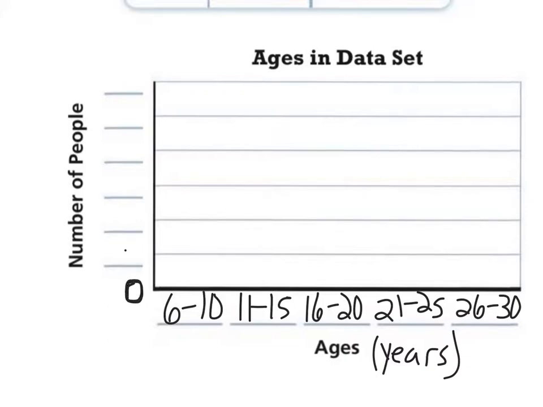We normally would want to put a 0 there, which the book did. They just didn't really give you a line to put that on. Might have been a nice idea. They just forgot maybe. Okay, so that's where that is. And then at that point, it's just making sure our bars are the right height. So 2, and then 5.